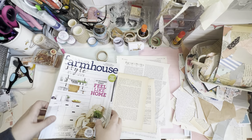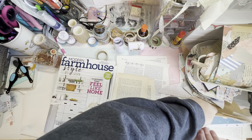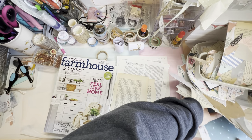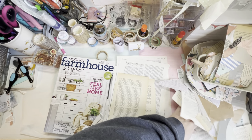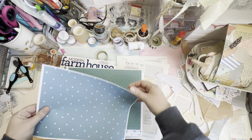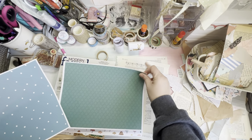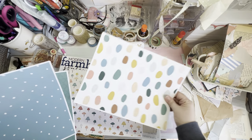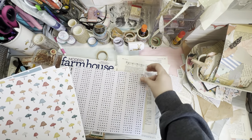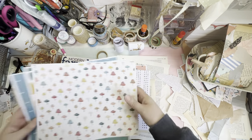Okay, so the supplies that I have, I've got all these pages here left from what I printed out from this collection. This is the Magical Forest collection. And these would all make great pockets. I think for sure that one's going to turn into a pocket. So I have those left.